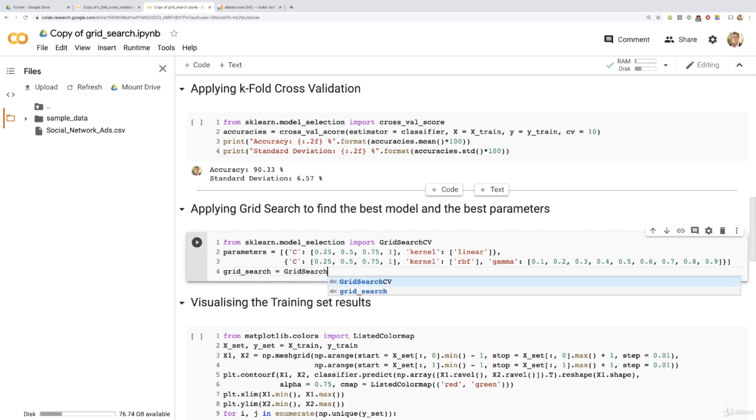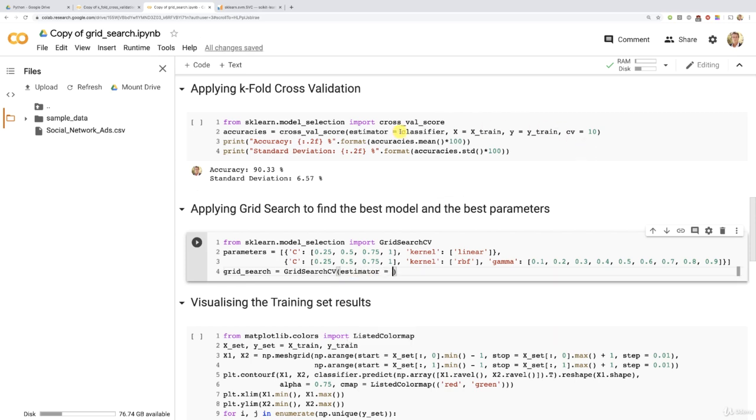All right, then of course we have to call the class to create such an instance. So GridSearchCV, there we go, was waiting for Google Colab. Then in parentheses, let's enter the parameters. You can find them on the Scikit-learn API, but I'll just give them to you now. So the first one is estimator, all right? And this will be equal, of course, to your classifier, just like the estimator argument in the cross_val_score function. So classifier, which is of course your kernel SVM classifier.